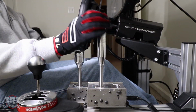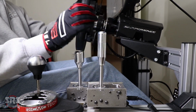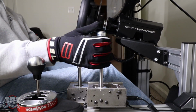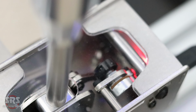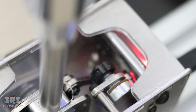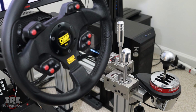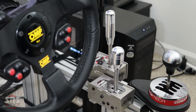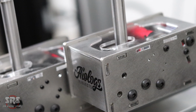And just like I thought with the shifter, this is a super cool feature because it allows you to see inside to the inner workings, and you can actually watch exactly how the mechanics are working inside as you're using it. And that to me is just really cool. I also said that in the sequential shifter review, and really, guys, that is a really cool thing. I'm not really sure of many other products that actually let you see the inside of their product. Most people, quote unquote, try to hide that stuff. Aiologs does not. The cool thing about that is it just really shows that Aiologs as a company, they are super proud of what they have designed and they are super proud of what they have built.